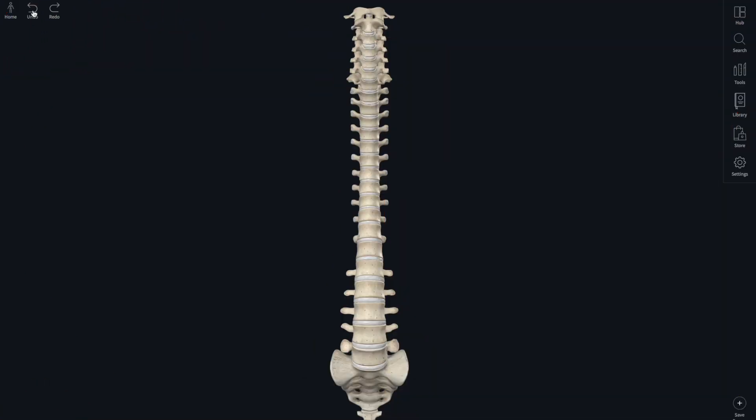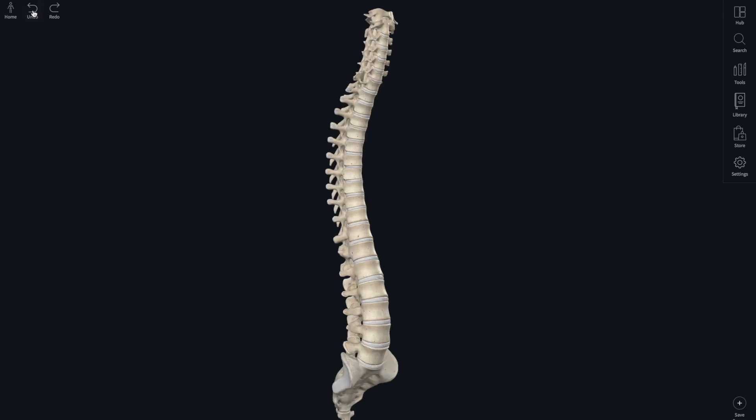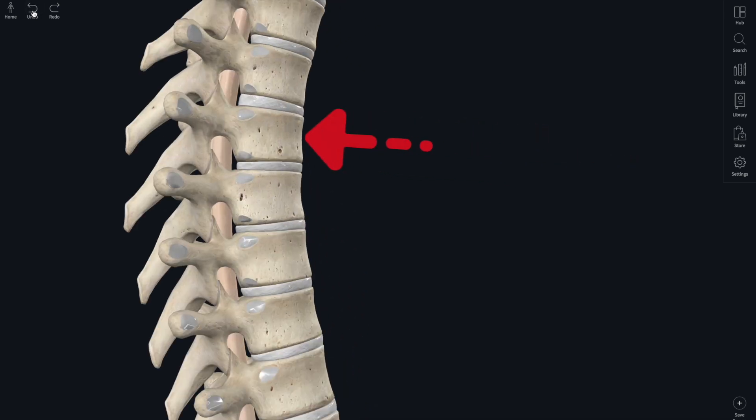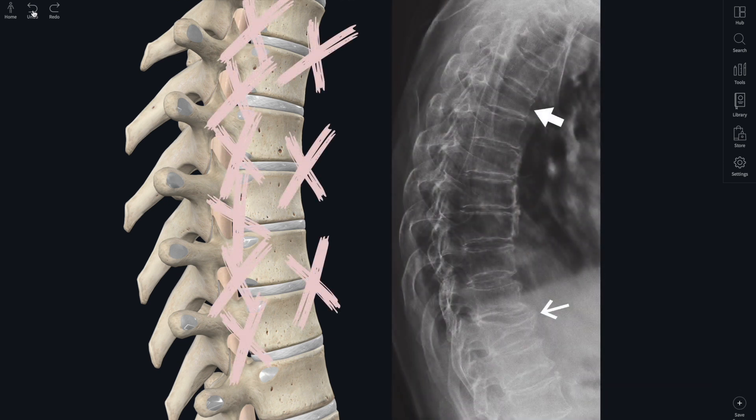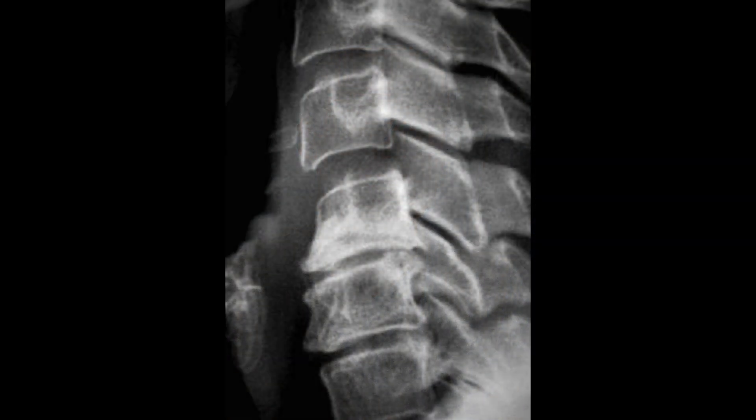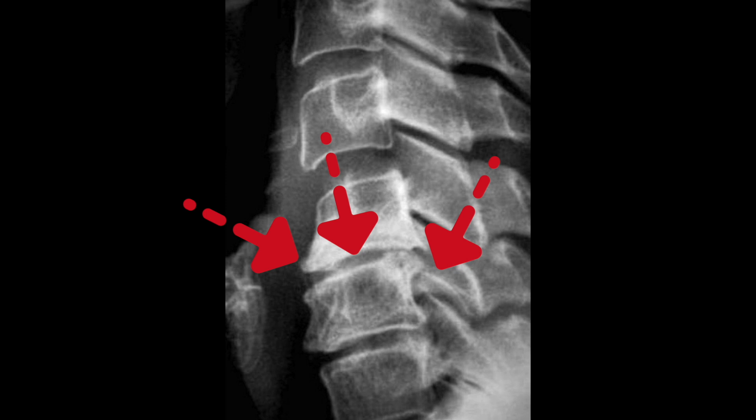As always, we need to start with the anatomy. As you likely know, our spine is many vertebrae stacked on top of each other, separated by spinal discs consisting of connective tissue. Spinal degeneration specifically refers to the degenerative processes that may occur within our spinal column. This degeneration process is not unique to our spine — we'd actually anticipate every bone in our body experiencing at least some degree of degeneration as we age. Spinal degeneration can take the form of degenerative disc disease, degenerative joint disease, or osteophytic changes, more commonly known as bone spurs.